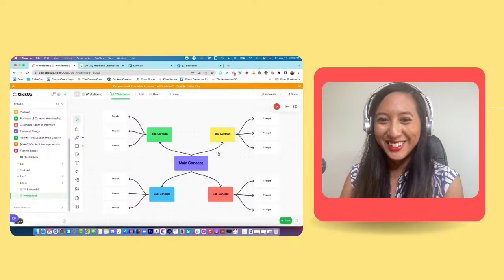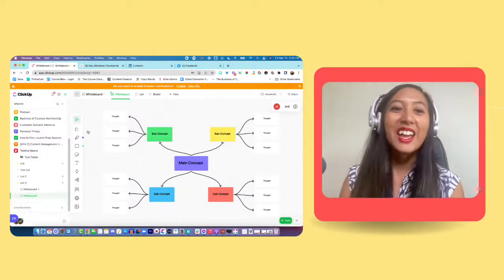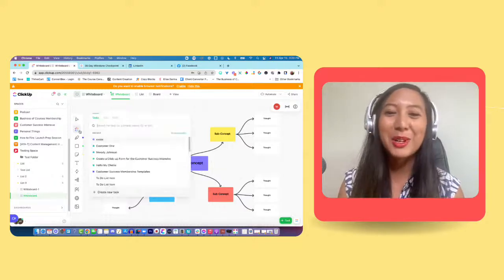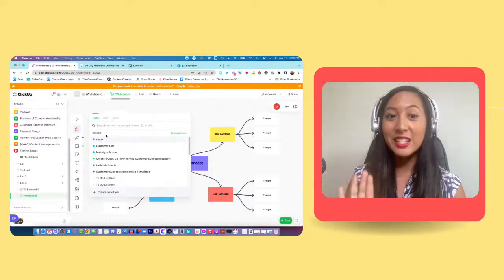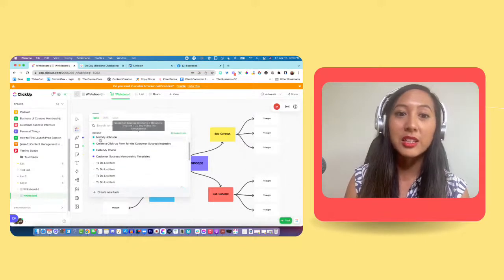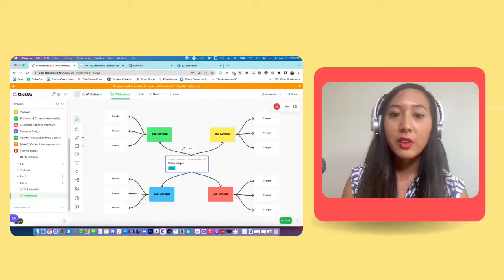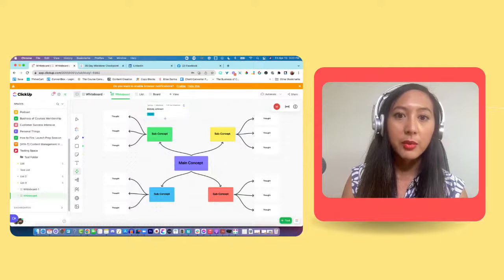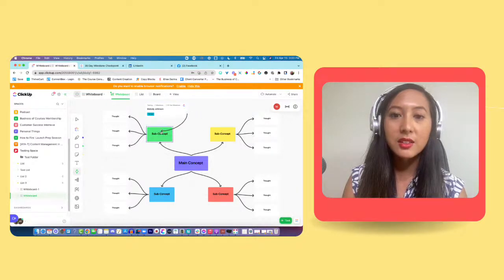What's even cooler, if you want to get nerdy with me, is you can bring in some of these ClickUp cards. What? Okay, ClickUp cards, if you don't know about them, this is really cool because you can actually pull in, let's say, this milestone, and let's say I want to have this be in a relationship with this. So let's see if this works. Sometimes I have this work and sometimes it doesn't. So yeah, it's not quite there yet. Doesn't seem to be working.